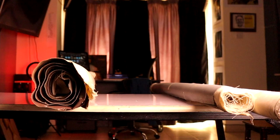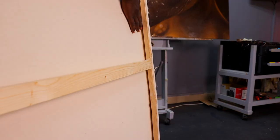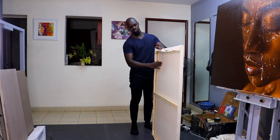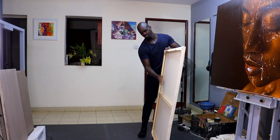One thing I try to avoid is overdoing the staples, since I also have to remove them when rolling a painting for shipping — too many staples makes that a headache. Here you can see the advantage of that bevel I mentioned earlier: the space between the strainer and the canvas means I'll be painting on a completely flat surface. I then lightly slap the canvas to get rid of any loose string, fabric pieces, or debris picked up from the floor, and now the canvas is ready for priming.